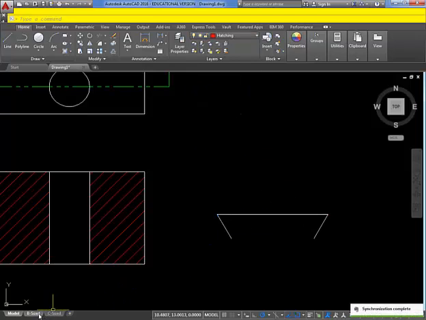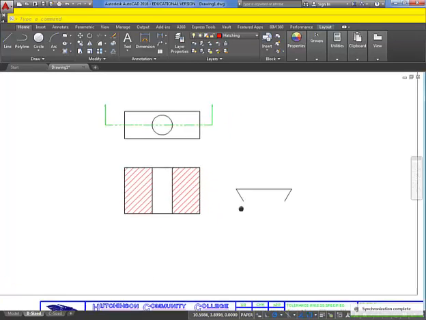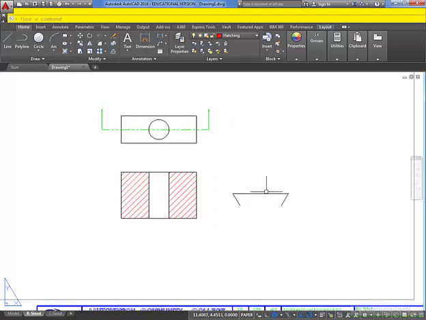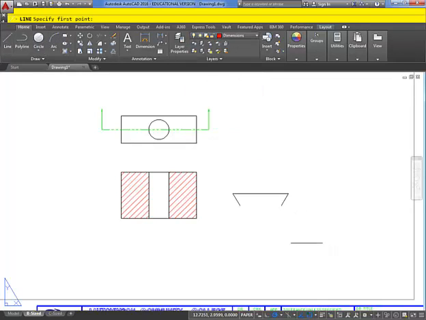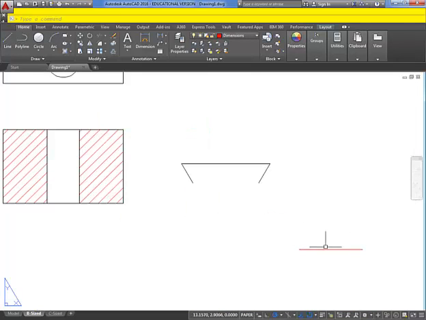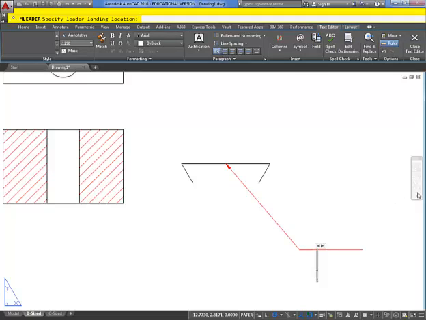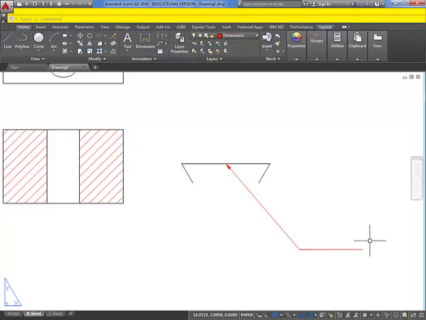And then, so let's say I want to put my surface texture symbol on all 3 surfaces, and I'm going to do that with leaders because I think that's probably the easiest thing to do. So I'm going to switch back to dimensions. I'll draw my line. I'll draw in the little symbol here, of course. But I want to show you the leaders. When I go to put the leaders in, and again, remember that we want to avoid a very horizontal or very vertical leader. And so I'll snap there and just enter, or just click away from it, excuse me, instead of putting in text.